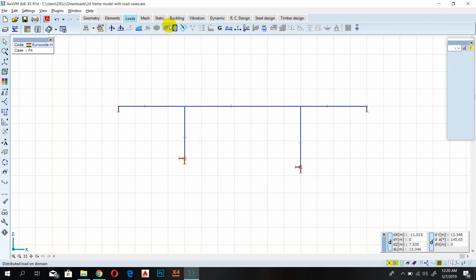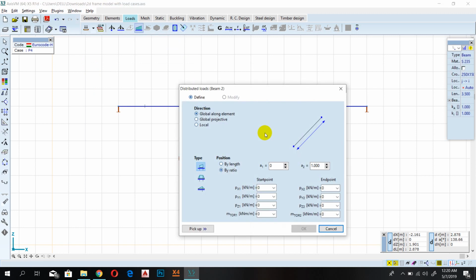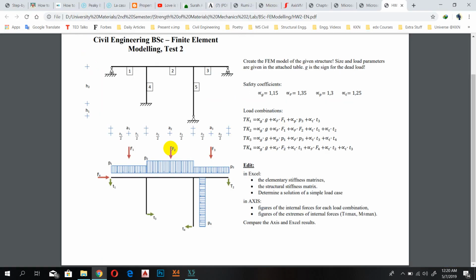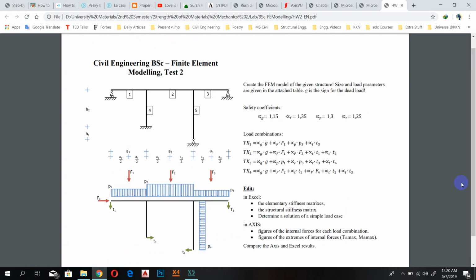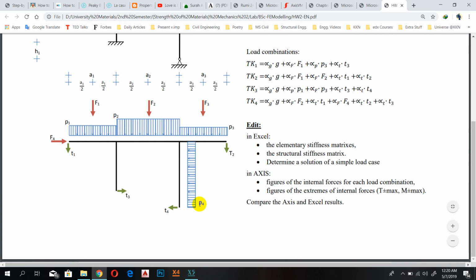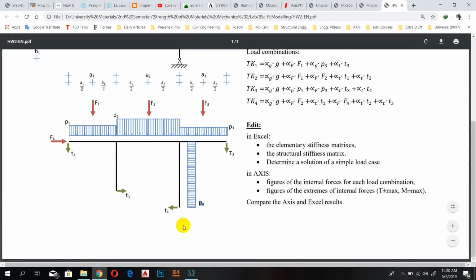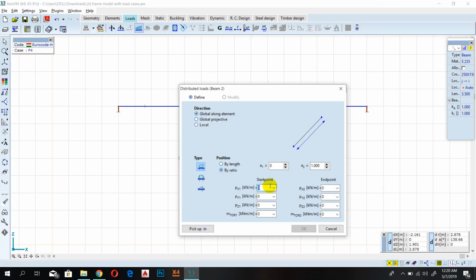And then the fourth one, the UDL, click here and then click okay. And it should be minus. You can go to the figure and check here, this is in the negative y direction. I'll zoom it for you. This P4 is in that direction, negative y. So you have to check that this was in the perpendicular z axis, but this is not in the z, this is in the negative y. So you have to be careful and look at the figure very carefully. This is P z, x1 and x2, so you have to write your values here, not down here, because this is in the negative y.